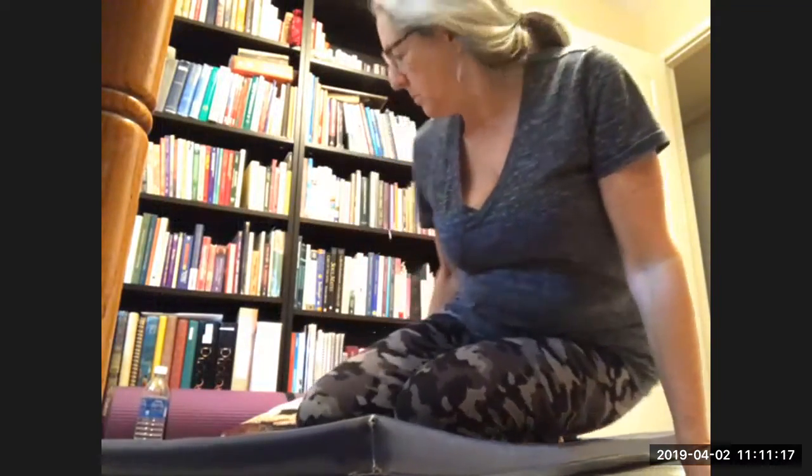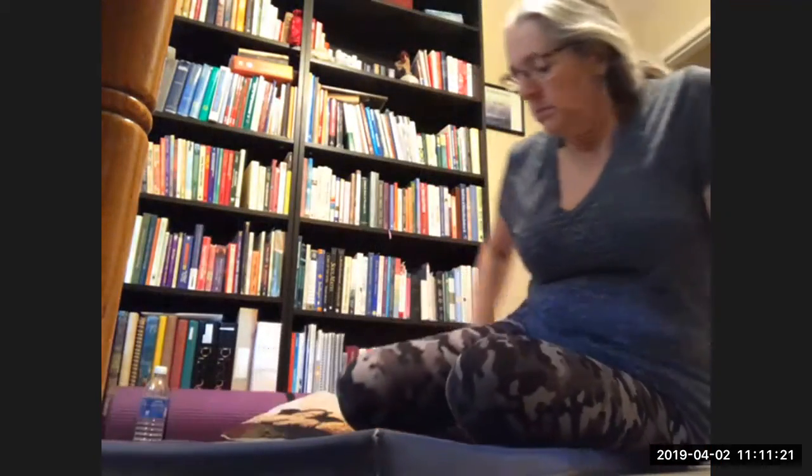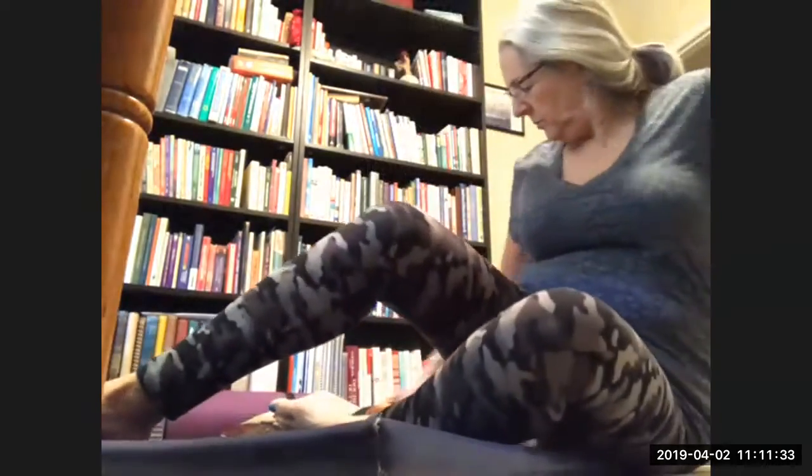Now drop your butt back to your heels. Is that comfortable? No, that hurts my right knee. Okay, don't do that. Or you could try that with a pillow between your upper legs and your bottom. No? Okay, so go ahead and go back to the other way of sitting, cross-legged.